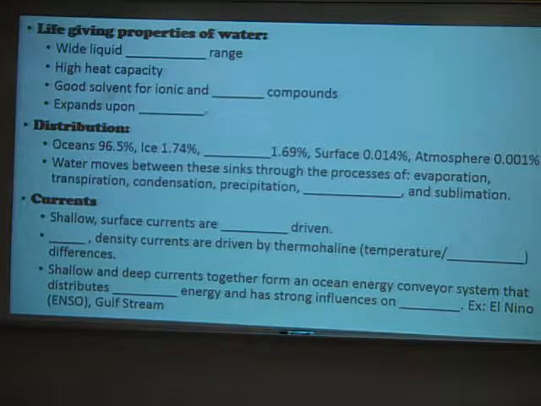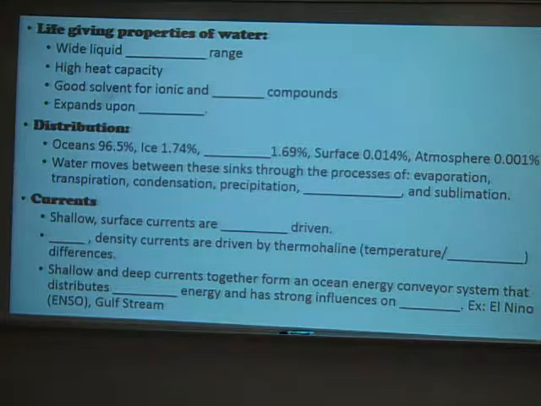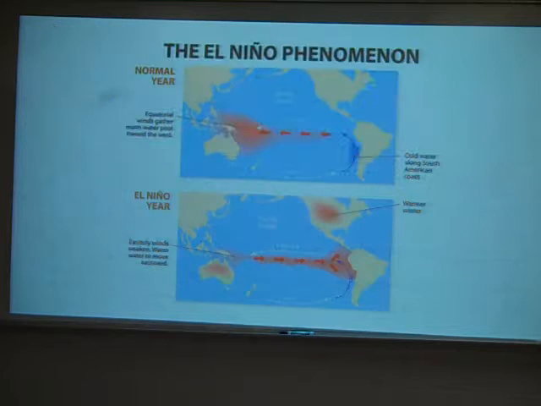And then one of the big things about water that has made life on Earth habitable is the fact that it does transfer energy so well, and of course it is a fluid, so it's able to not only absorb a lot of energy, it can move it around the Earth, and it does that mainly through ocean currents. So there's a lot of focus on the AP exam on ocean currents. You've got the wind-driven ones that are on the surface, and then your density currents that occur when the water gets colder or saltier, it sinks.